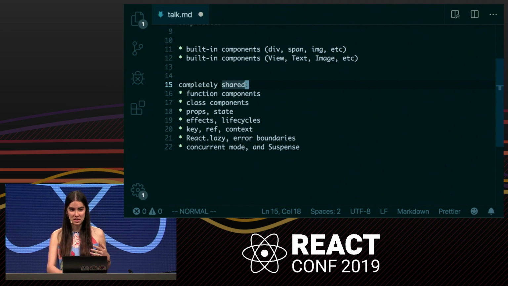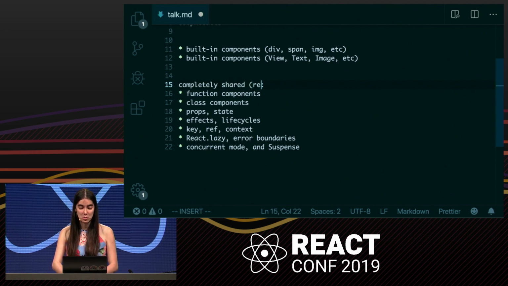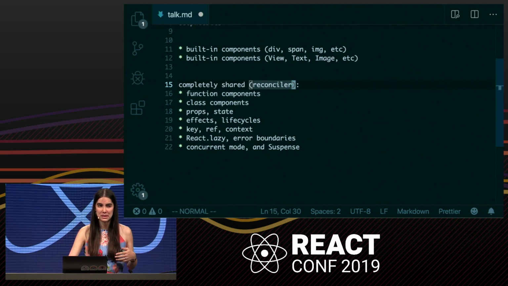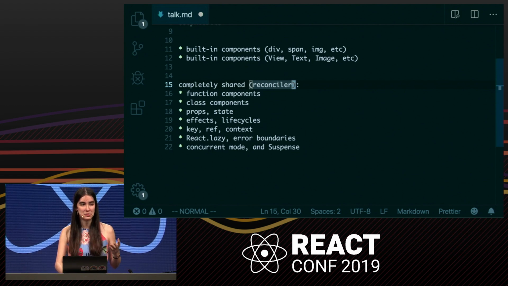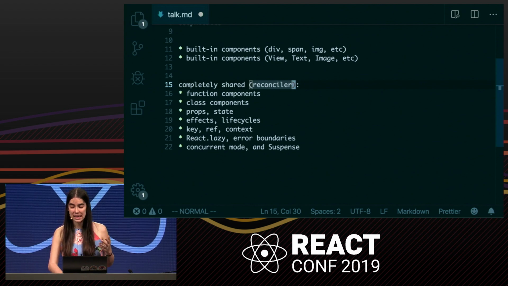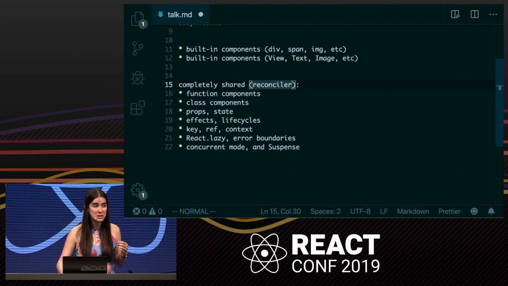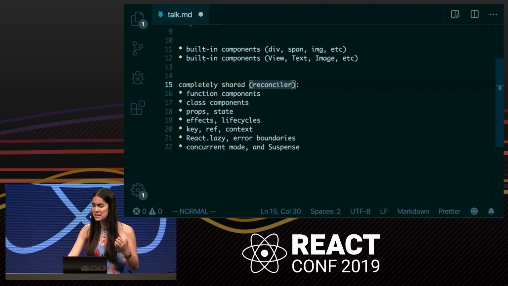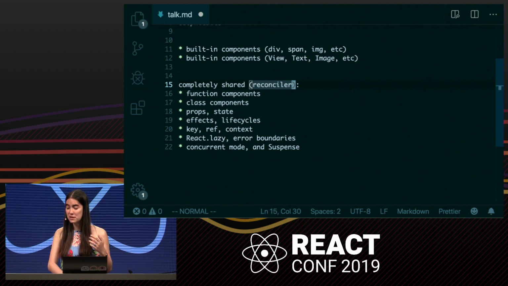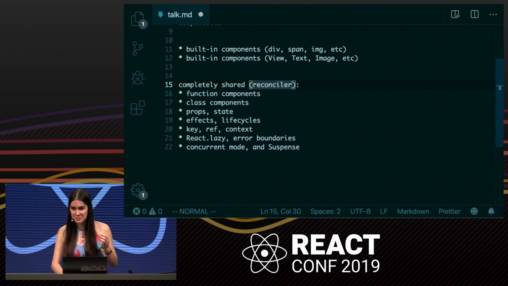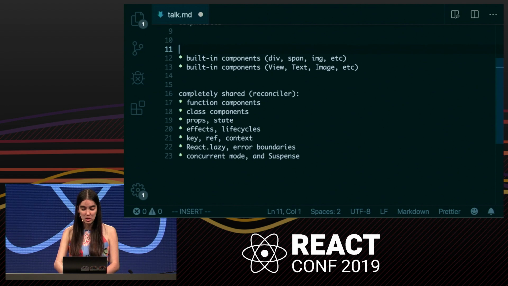And on the React team, we call the code that implements this the reconciler. And it's set up to plug into these different platforms, like React DOM and React Native, which are officially maintained by the React and React Native teams at Facebook. And some people in the community have also connected React to other platforms, like 2D drawing libraries and 3D graphics libraries, and even rendering for command line applications that run in a terminal. And so we call each of these platforms a host environment.